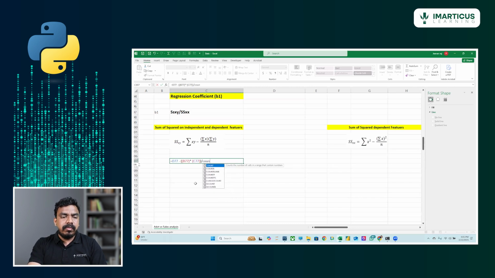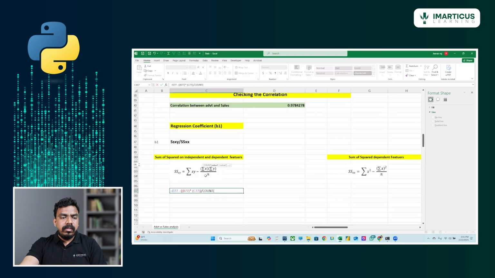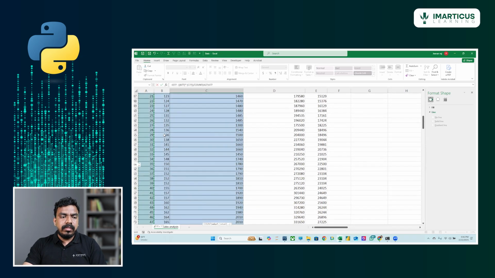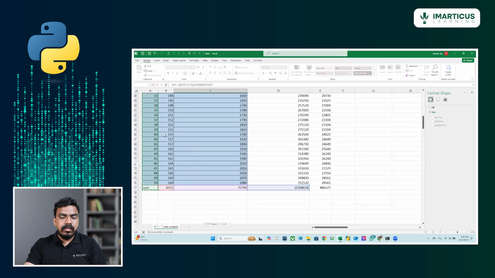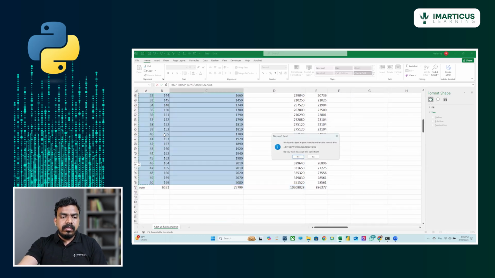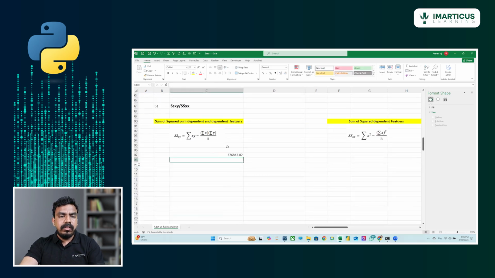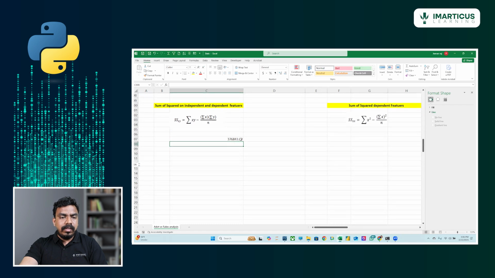To find the number of observations, I am using count of this entire observation, right? So let me select this entire value. Click on enter, so you'll get this value as 37,376,843.